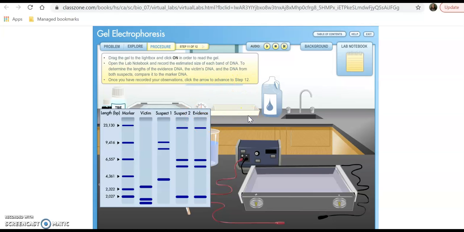Again, you guys had two things to do today. You had who ate the cheese, and that was a PowerPoint that you did. You were doing the same thing there, except you were drawing it on the PowerPoint. And now you have this activity where you go through the gel and you can see what's actually done in a lab in real life to see which suspect matches the evidence, to try and find who is the culprit of a crime.